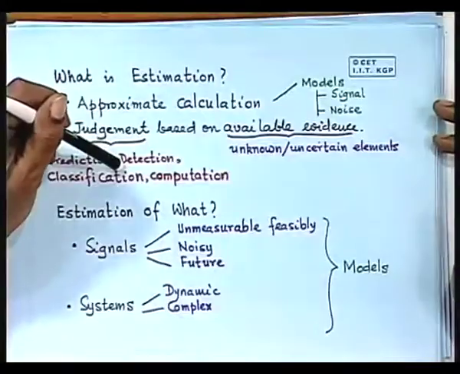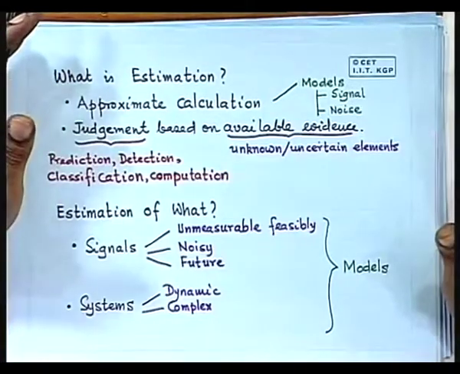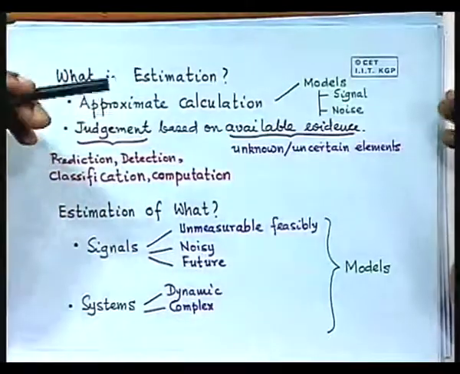In the sense that we are trying to predict, we are trying to find information about what is very likely to happen in the future, or we are trying to detect. Suppose we are given a signal which is mixed with another signal, whether we can detect if the signal that we are looking for is present. We are trying to classify signals, in the sense that we are trying to see whether certain properties of the signal are present or not, and all this we are achieving through computation.